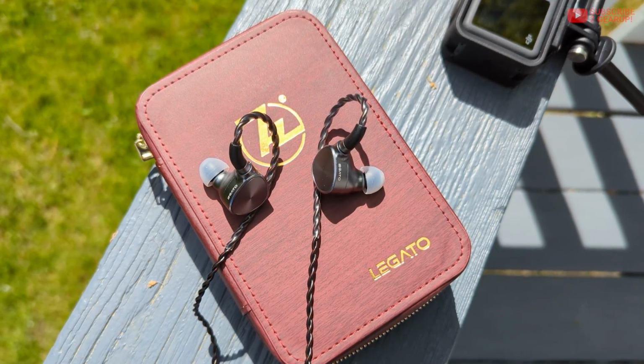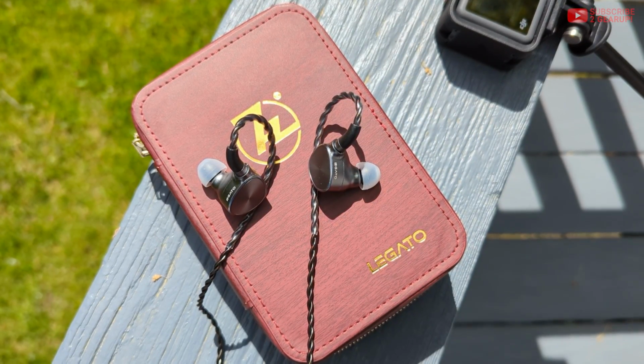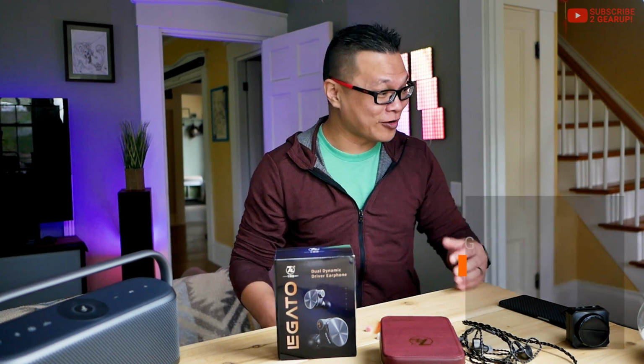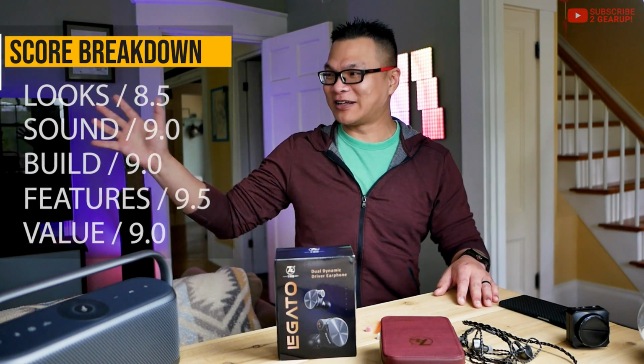Now, the case is also another standout, so is the cable. I really can't believe this kind of quality comes standard. Anyways, time to score this thing. The 7 Hz Legato snags a GearUP score of 9 out of 10. That's pretty darn impressive, and here is how I broke it down to get a final score.